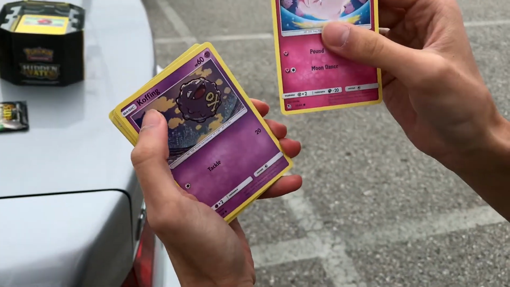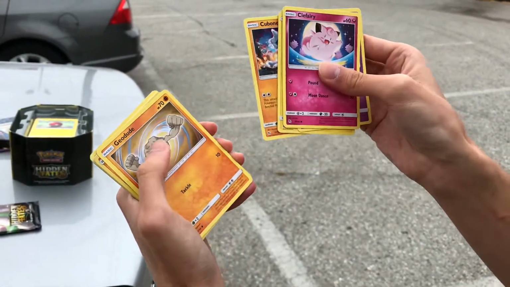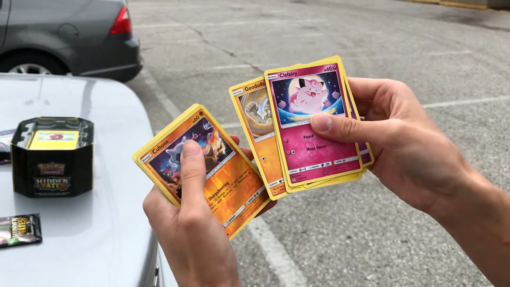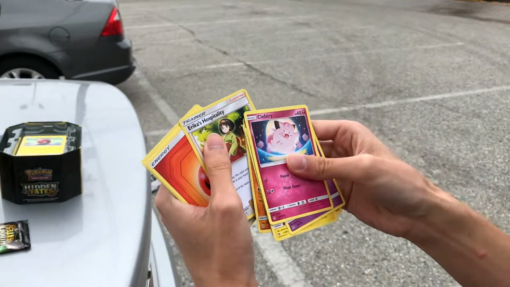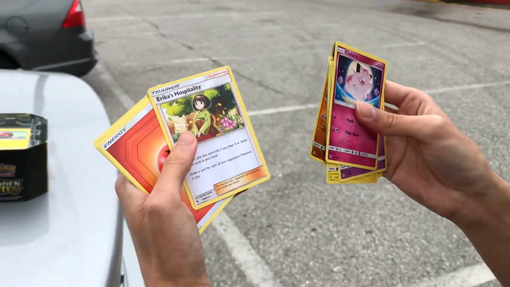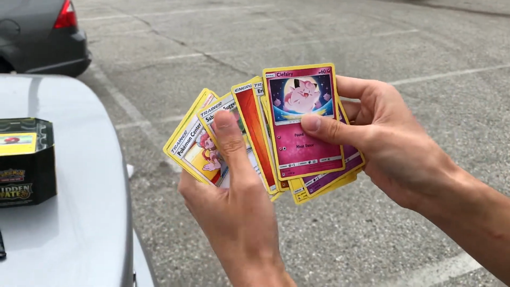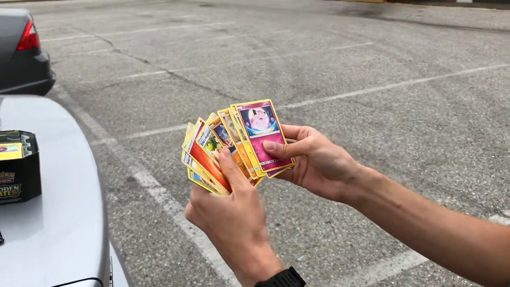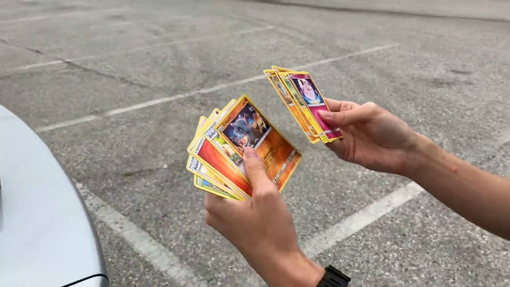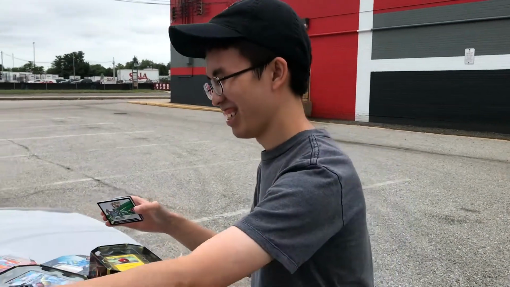Alright, Clefairy, Koffing, Voltorb, Cubone, Geodude, Cubone, Erika's Hospitality, Erika. Fire Energy, Sabrina's Suggestion, Pokemon Center Lady, Scyther. What? Where's the shiny? Oh, it was Cubone. I'm like, it doesn't matter after opening that Charizard. That was... Oh, wow. Super mind-blowing.